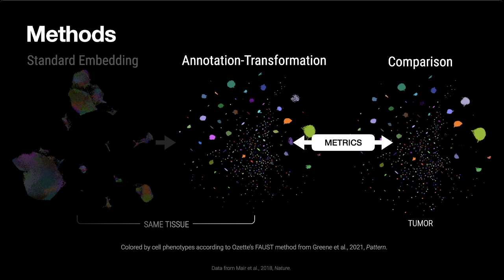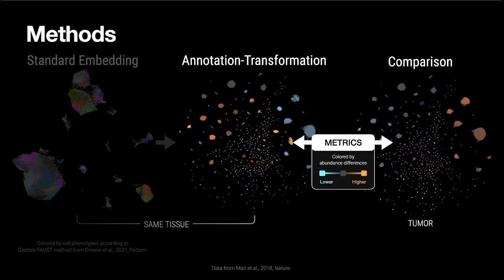The individual cells in both embeddings are colored by this shared cellular phenotype. At a glance, it can be very challenging to navigate these embeddings and discover what cell types might appear different. But we can color these embeddings based off of the metrics that we designed to surface cell types with potential shifts in abundance and composition between these samples. So here, our metric guides the visual exploration of these two embeddings, employing a bright orange or bright blue color to phenotypes which appear more or less pronounced in one embedding compared to the other.